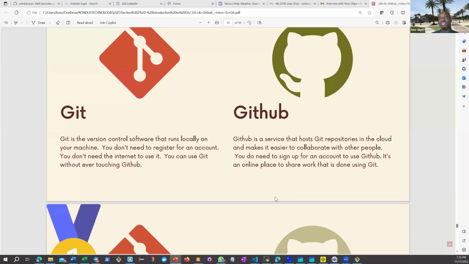Now the question is, how do I share it with everybody in the world? There's a place called GitHub. GitHub is a repository in the cloud where you can collaborate with other people. You can push your code or application or file or whatever you write to GitHub, and it stays in GitHub. In GitHub, you can go and make changes. You can also pull other people's projects that are pushed to GitHub. You can clone them and they become yours, right? And you can work with them. After working with them, you can also push it back to GitHub. So GitHub becomes a big repository where all information and data are being stored, right? Every software industry now is using Git and GitHub, right? Okay, so that's Git and that's GitHub.